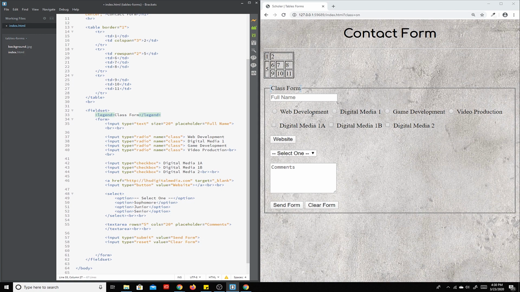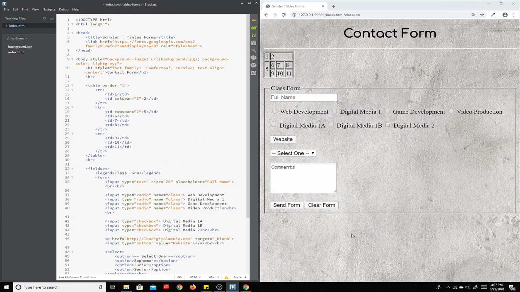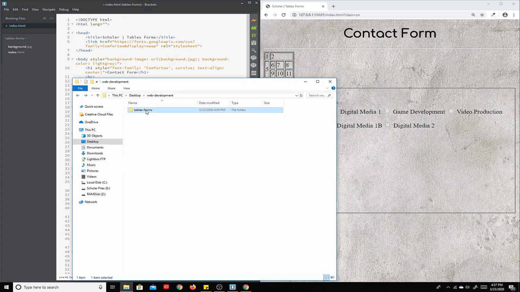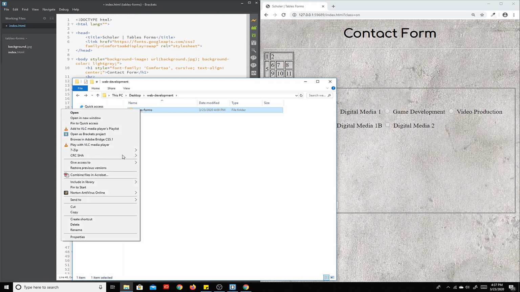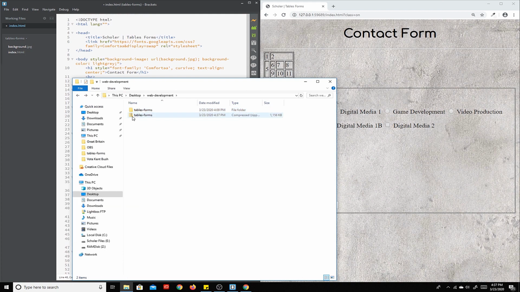This form will actually not really send anywhere at this point, but it would work if you put a couple other things into it. When you're finished with the project, if you have multiple files like I do, then you will need to go to the containing folder, right-click, and send it to a zipped folder. And that will put both those files and zip them in a folder, and that's what you'll submit to Canvas. If you just referenced images from the internet and use their address, then all you'll need to turn in is the HTML file.